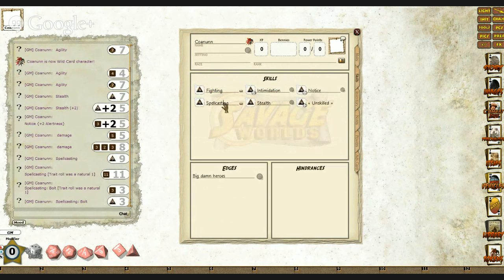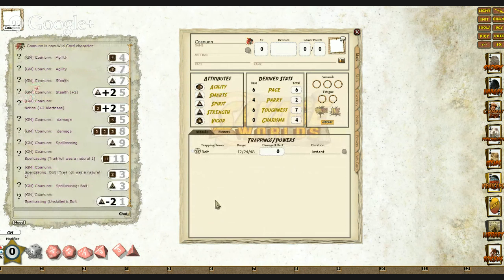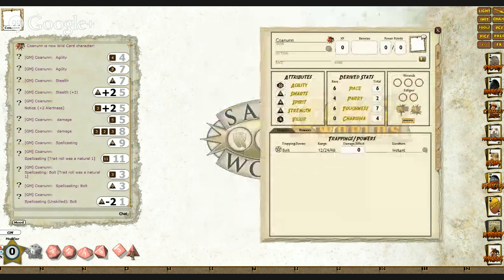But if I take the spellcasting skill off my list and roll it again, then it reads it as unskilled with the -2 automatically in it. So yeah, you can double click, click and drag, and if you want to do it on the fly, you can just use the dice down there, but they won't ace. The acing part of it is part of the macro, so it has to be from the character sheet.